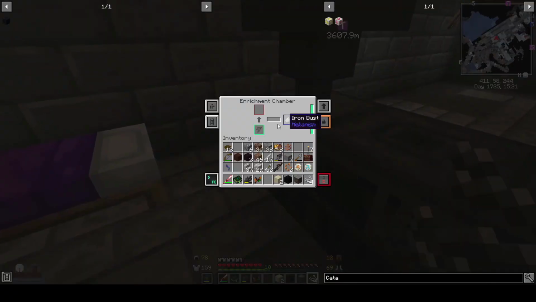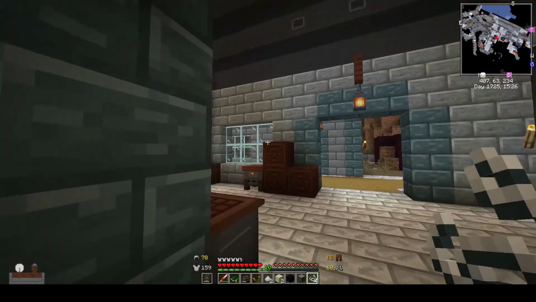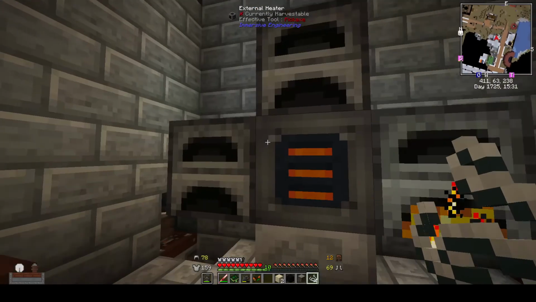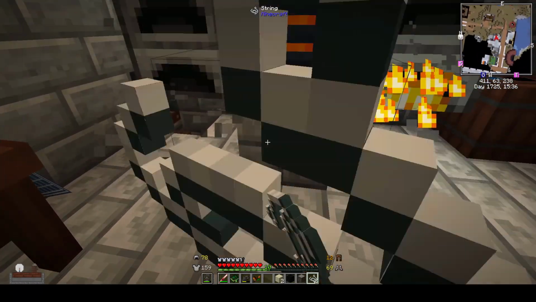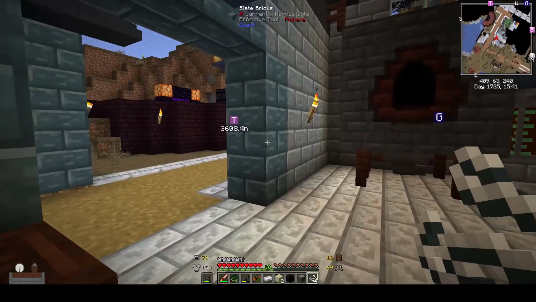Getting the hang of this, guys. We're slowly getting the hang of this. 2 iron dust. Pop this in one of my furnaces. Boop. I need to sort out that fuel usage there. Bit of a waste, but who knows. Ooh. Did I just place string in front of me? Yes, I did. There you go. Iron ingot.